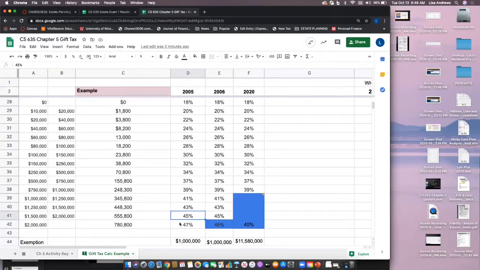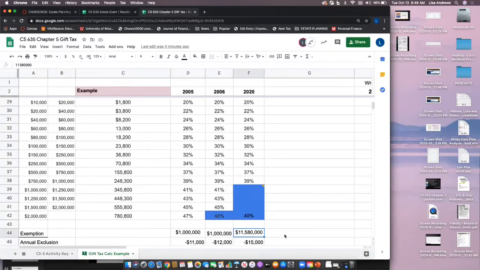We kept inching up until we got to transfers of $2 million, at which point the highest tax rate there was 47%. And in 2006, they changed it, dropped it down to 46% on transfers over $2 million. And then, of course, where we're at today again, the minute you hit $1 million worth of taxable gifts, it's the $345,800 plus 40% on the rest. And that's what creates the tax credit. So your tax credit is the equivalent credit for this $11,580,000 worth of taxable gifts or taxable estate combined.